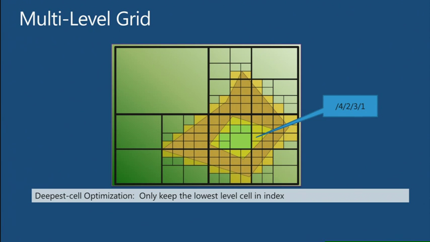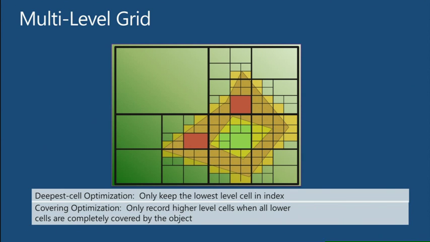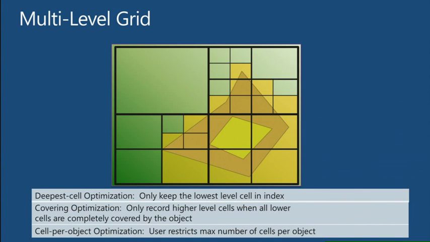Now this gives us, of course, information that we can use with prefix matching to make sure if I compare two objects that have different levels of nesting, I can actually very easily determine whether they overlap or not. Another thing that we do is if all the cells within a bigger cell are covering the object, we basically only store the next higher level. So that means instead of having 4 entries, we will have 1 entry in the index. And finally, as I mentioned, the user can restrict the cells of objects using that parameter. The default is 16. I think the maximum is 8,192.